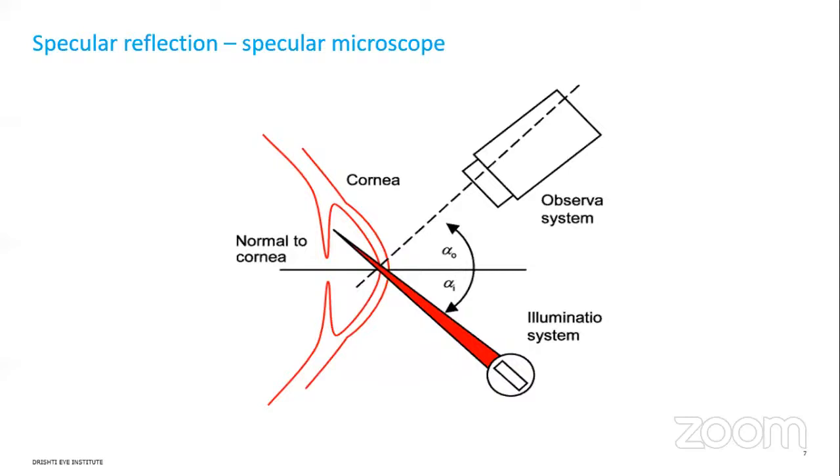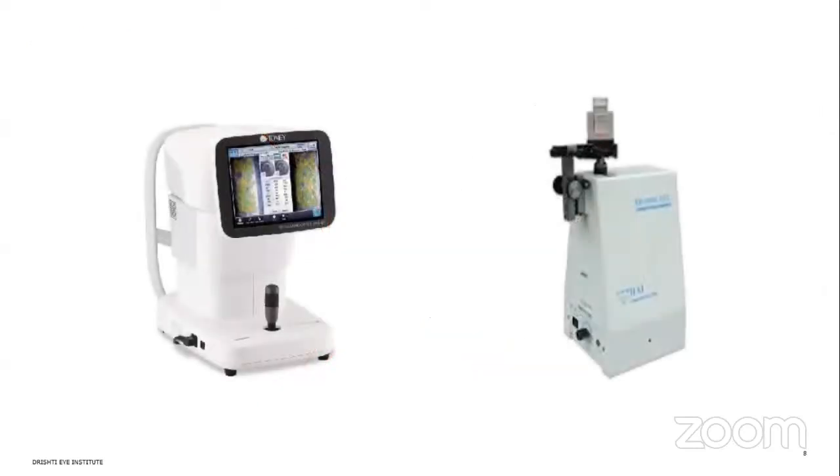As I said, similarly, based on the specular reflection principle, the specular microscope also works on an optical reflection technique, where the slit of light is focused on the corneal endothelial surface in a mirror-like fashion, and the refracted light rays are focused onto the film plane or camera for viewing on a real-time monitor. There are many types of specular microscopes. They can be divided into horizontal and upright. Horizontal specular microscopes are generally used in our clinical setting, and upright microscopes are used generally in eye banks.